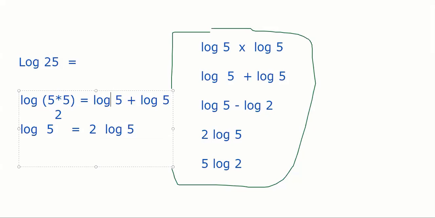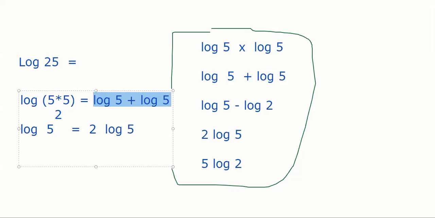Here also it is the same meaning. Log of 5 plus log of 5 is 2 log of 5. That's it. Right, Usha? You are right, Tusham. Log of x into y is log of x plus log of y. Hence, the second one is correct, and even the fourth one is correct.